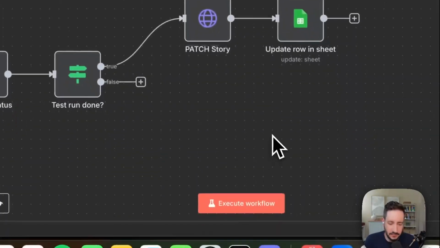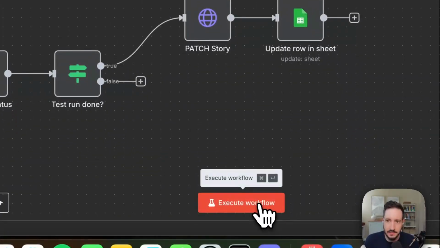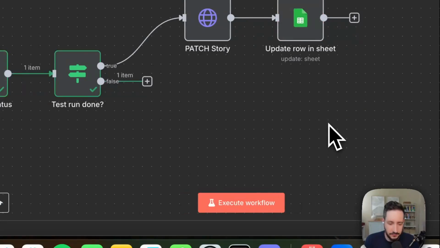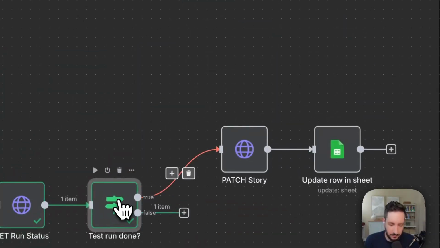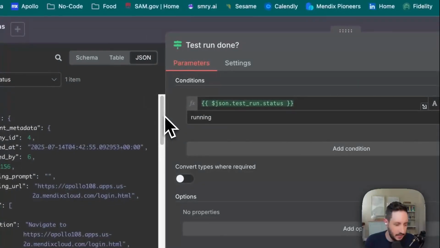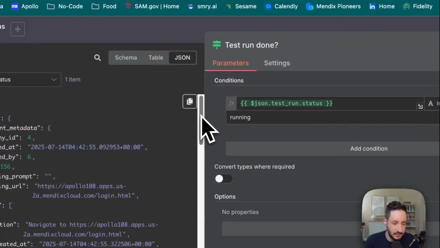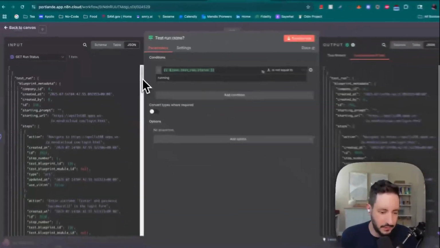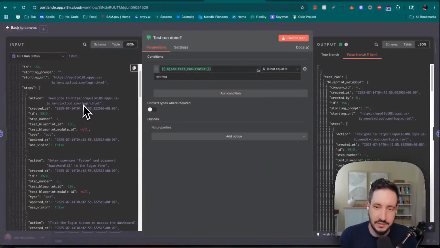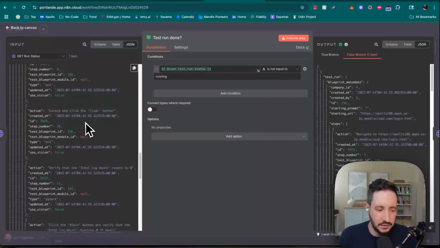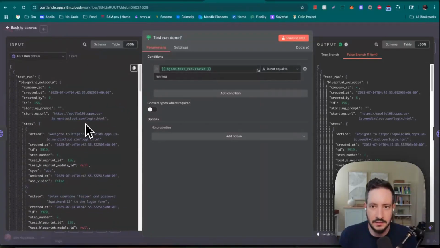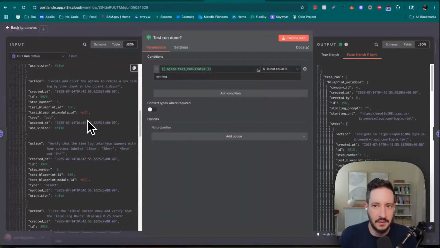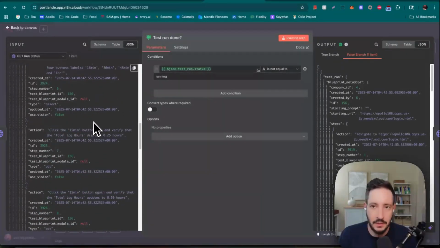So Docket provides a lot of details. And if we run this, I don't know if we'll be able to see this, but yeah, Docket provides a lot of details. It gives you all the details you could imagine for the test result, all the steps that it took. I just write back the test run status, either a success or failure, and I write back the video. I could put in more, as much detail as you want to give.